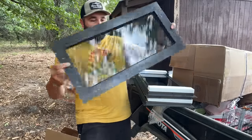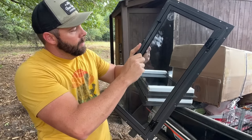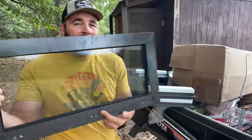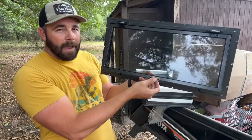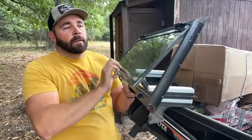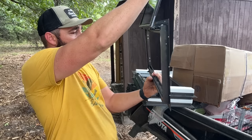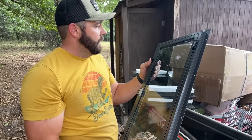So, 2 different sizes. They are hinged to open in. Oh, they have a clasp. If this was inside the blind, as you can see, they're barely tinted. They're smoked glass as well. I think the gray smoke, I'm not sure. It's got a magnet on here and it just opens up like that. So they'll mount on the outside of the ground blind. So you'll be sitting on the inside and you can just pull whichever window up you want. Should be a fairly easy install. Let me lock those back down.